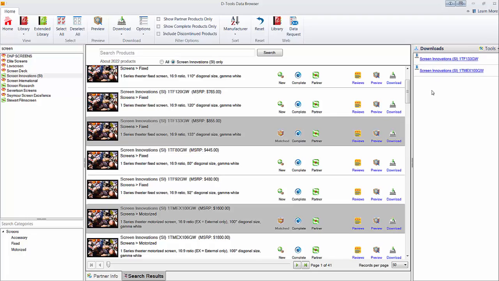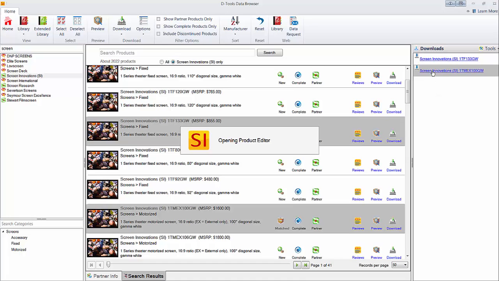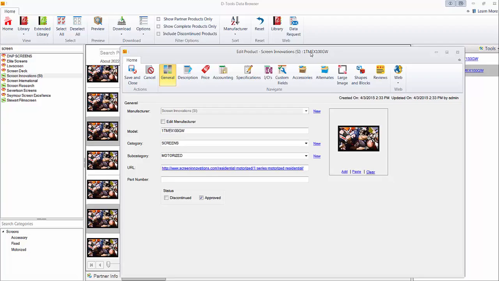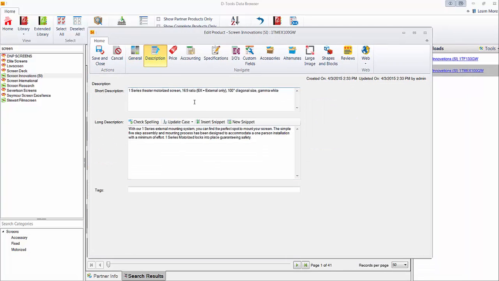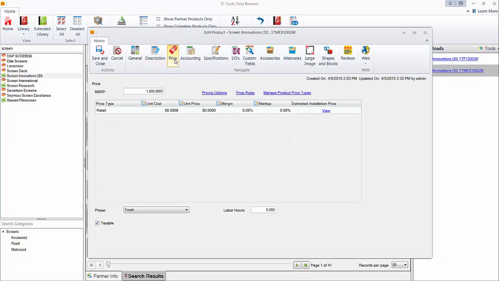And these will now download to your catalog, and you can edit them directly here. If you click this, this will open the product up in your catalog, and it's ready for you to make it your own, meaning come here, verify the descriptions, take the price tab options here and set your cost, set your unit price, verify the hours on this one. This is claiming 6 hours of install of the finished phase, and that's how the labor is intended to be charged. So, if you want to price this now, you can.